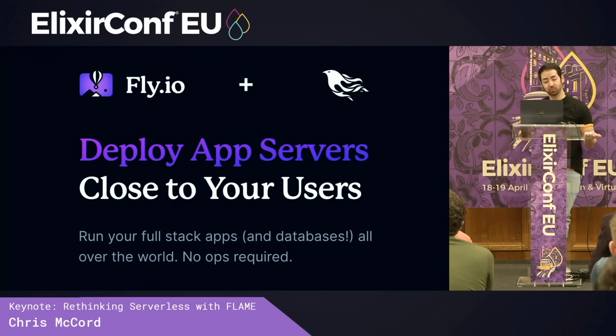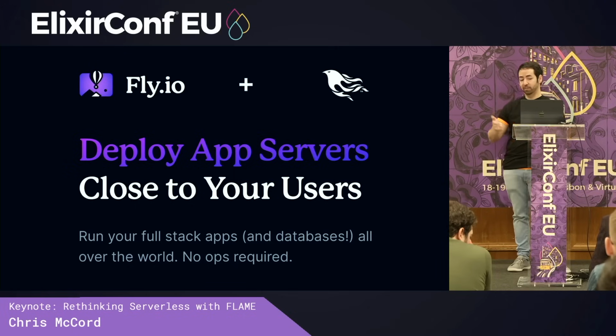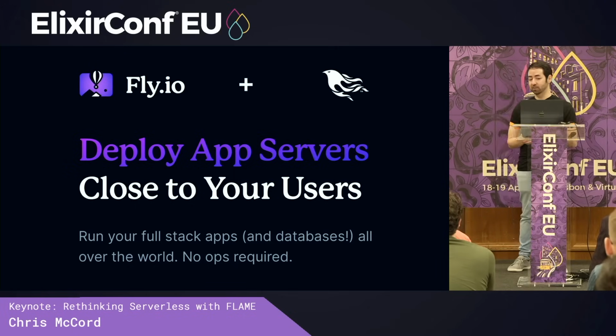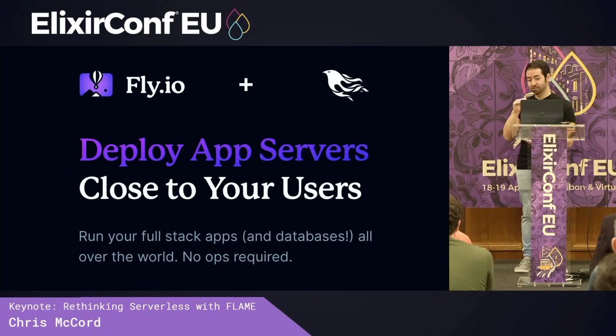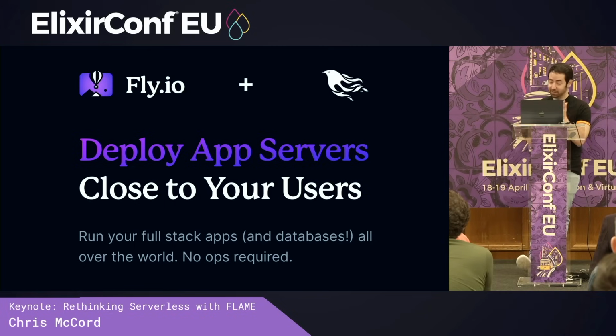I want to hear what folks are building with Flame. The backends, like I said, we have a Flame Kubernetes backend. Jim published a package, and Jim wants to do a GCP backend not using Kubernetes that just hits the API directly. Literally the Fly backend is like 150 lines of code. The Fly Kubernetes backend is less than 200 lines of code. So Flame can work on pretty much any infrastructure. If you're interested in having it work on whatever infrastructure you have that's not using Kubernetes or Fly, come talk to me, because literally the code is you add Req to your project and you do a Req post, and it's an absurdly small amount of code because the BEAM just does everything. So yeah, that's all I have. Thanks a lot.